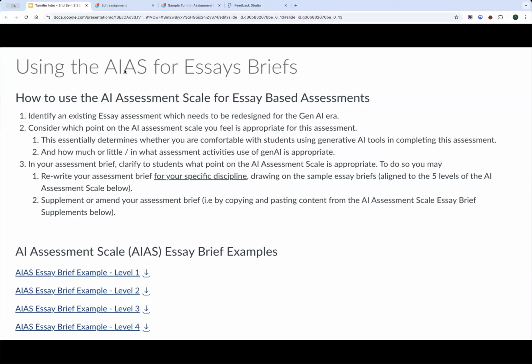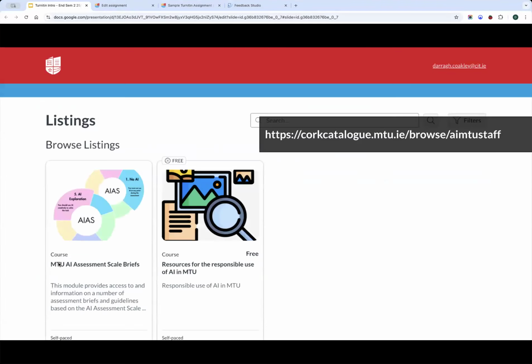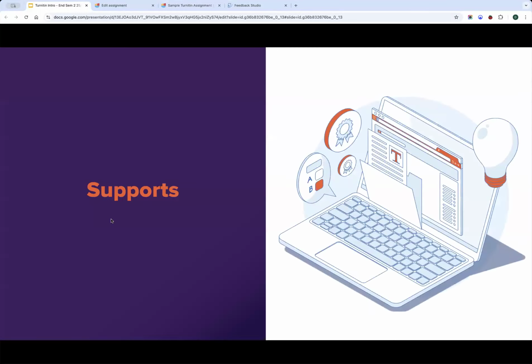So those are useful if you are thinking about trying to amend your assessments. I think there's a lot to be said for just trying to communicate more clearly to students what is and is not permissible in terms of their use of AI for a particular assessment. These might be useful resources for you. And as I said, I can include the URL to this space where you can access these after this session.